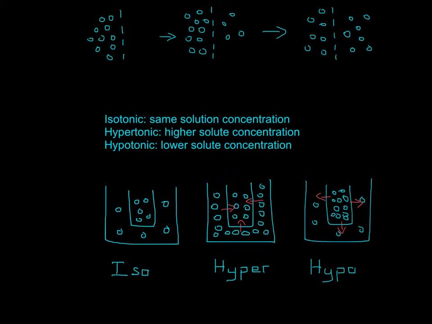So, for example, in this example, I can say that I placed a bag of particles inside a hypertonic solution, meaning that this bag has fewer particles than the stuff that I'm putting it in. So I'm placing a bag into a hypertonic solution because the hypertonic solution has more particles than what is inside the bag. And what happens is, just like in diffusion, everything has a tendency to go from high to low. And so since there's a higher particle concentration outside, it will go inside the bag until everything's equal.